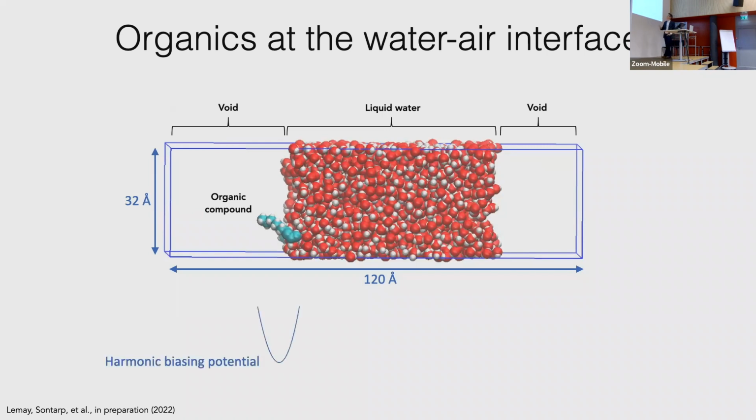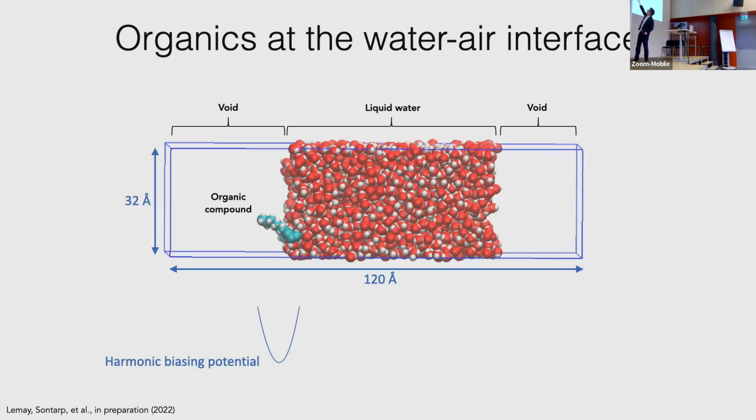So what we do instead to determine the full preference of the compound between water and air, we're not using metadynamics anymore. In this case, we just want a 1D free energy landscape, or 1D free energy profile. So there's a simpler technique called umbrella sampling, where we apply a harmonic biasing potential. So to the potential energy of the organic compound, we add a biasing term with the shape of a harmonic potential well that essentially tethers it to a certain y coordinate in this case. And then the compound's going to do whatever it wants to do, but it'll be forced to stay near this coordinate that we've tethered it to.